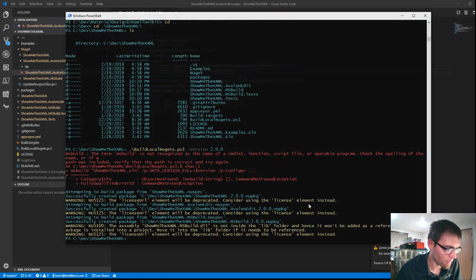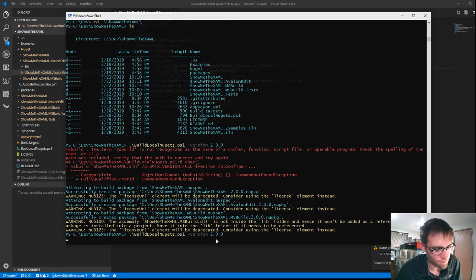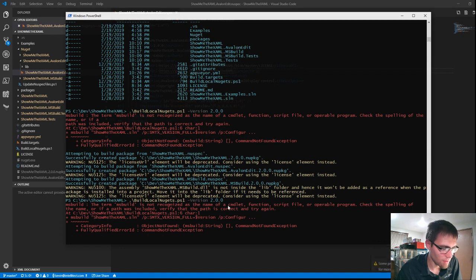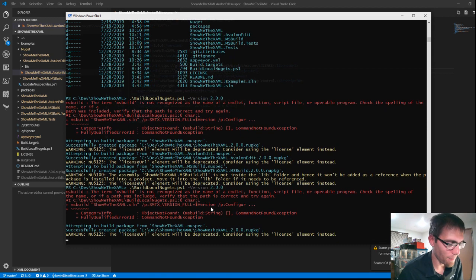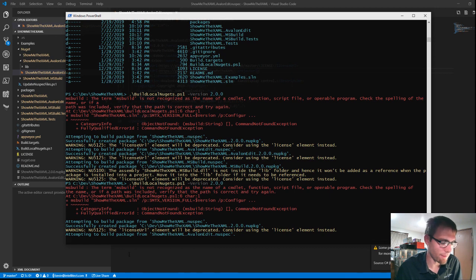We'll go back over here. Build NuGet packages. Because this is going into the local folder, I can get away with this, and I'll just overwrite the existing ones, and it'll be fine, because this is all around just changes to the new spec files.